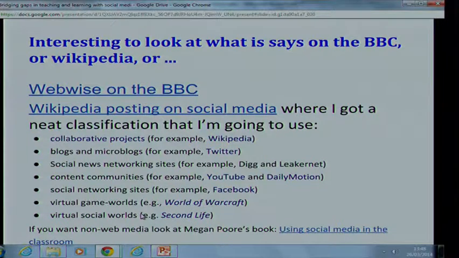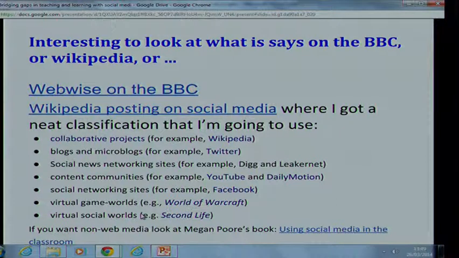I found this quite neat framing for the talk. I was trying to decide how I was going to do this talk, and I thought this was a neat framework. But if you want to go the traditional route and you want something that's edited properly by a respected publisher, then there's a really good book I would recommend to anybody by Megan Poore. It's a really nice introduction to using social media in the classroom.